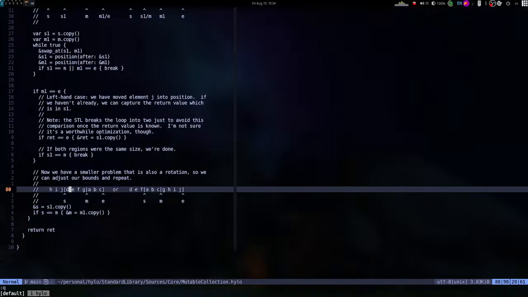So we exchange the initial elements, and those initial elements are gone to done, and then we recurse, and then we do all the same things.